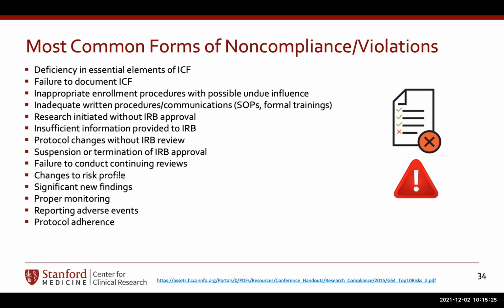So the researcher just goes on and decides to implement changes to the protocol without IRB review. Suspension or termination of IRB approval and the study continues, failure to conduct continuing reviews with the IRB, changes to the risk profile, where that information is either not shared with the IRB or not shared with research participants. Same thing with significant new findings. Proper monitoring is not conducted, reporting of adverse events is not done, and of course, just general non-adherence to the protocol.